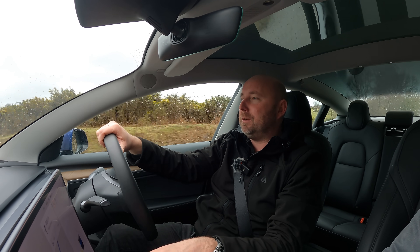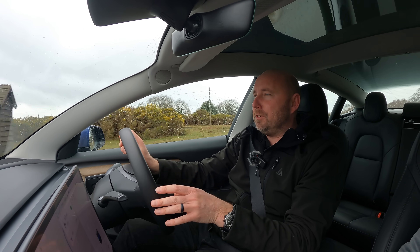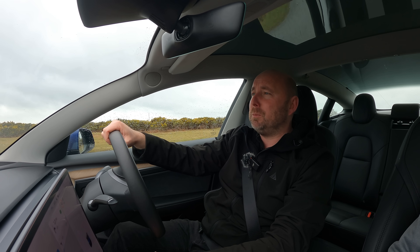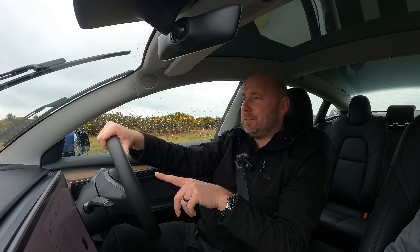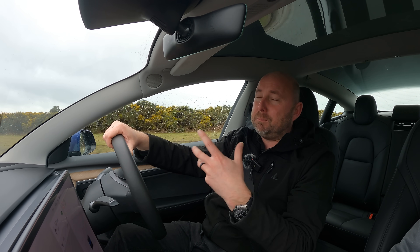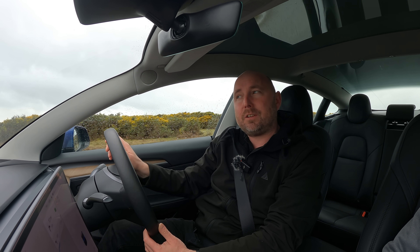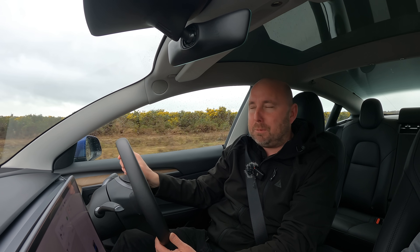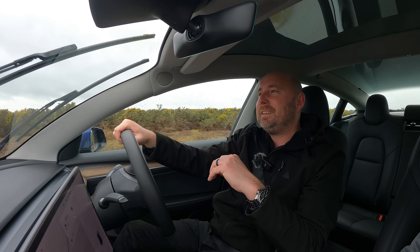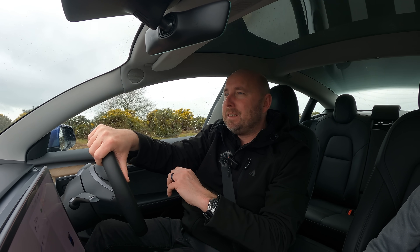The weather has been horrendous. The efficiency figures I've seen so far aren't brilliant — we were seeing over 300 watt-hours per mile, but it's coming down to well under 200 now as it's just starting to stop raining. We do have long-term efficiency data for both cars regardless. I've been driving the Model 3 Long Range a lot recently at around 11 degrees outside, and that warms up straight away; I think the LFP batteries just struggle to get to temperature compared to the long-range batteries.